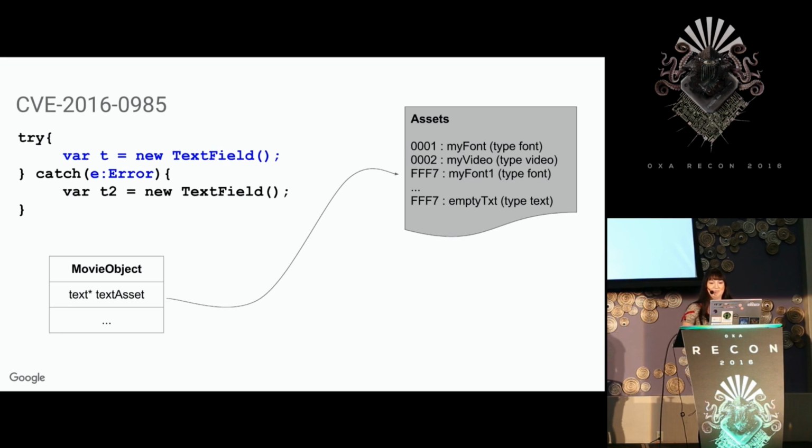But then it actually detects that it's the wrong type. And then what it does, which is kind of weird, is it changes the type to the right type. The reason it does that is so that it doesn't detect this error again, and you don't get stuck in a loop when you're trying to shut down the player. But unfortunately, the player doesn't shut down if you catch this exception. So then you can just create a new text field, and then it will create this pointer again. But now it's of the wrong type, but you've actually corrected it to be the right type. So that's type confusion. You're casting this font type to the text field type, and that's probably an exploitable bug.